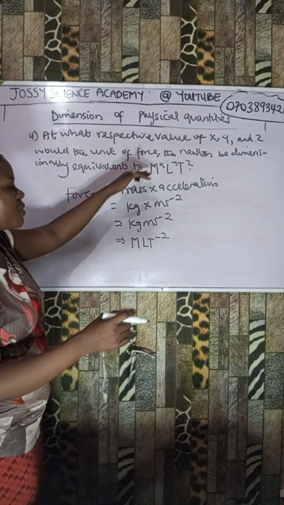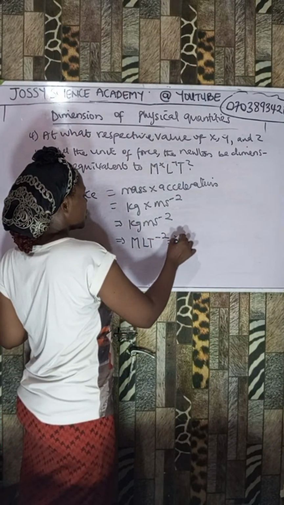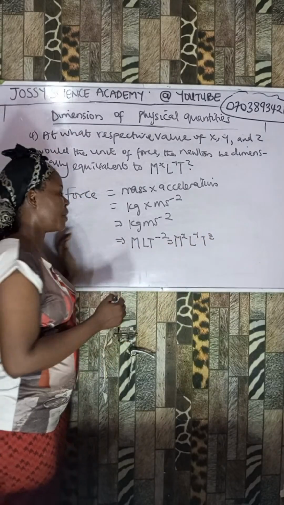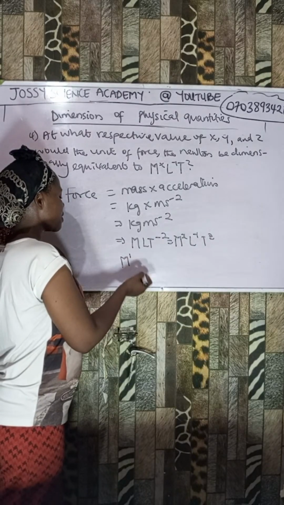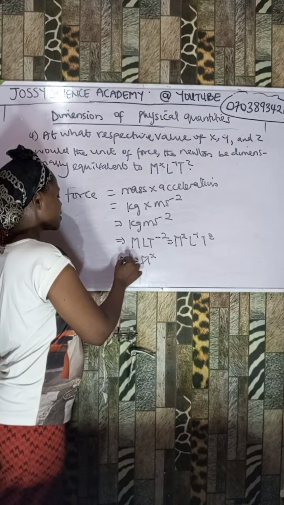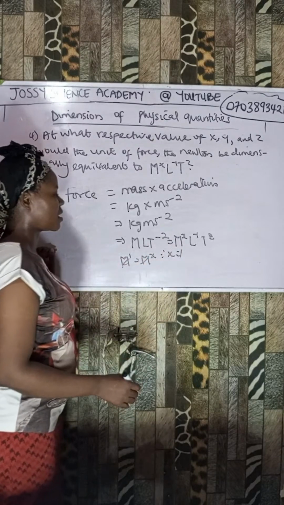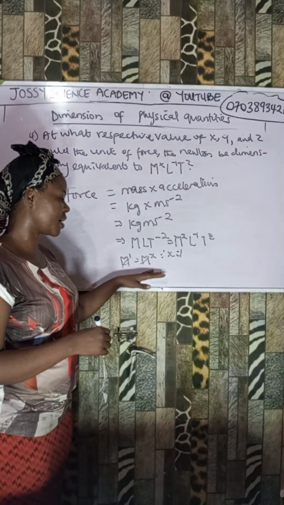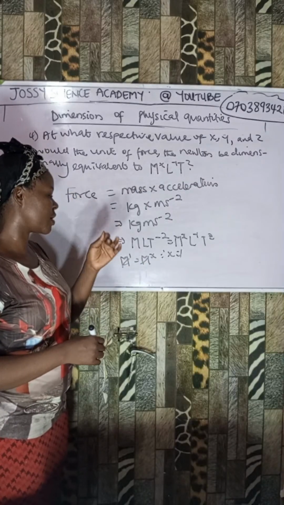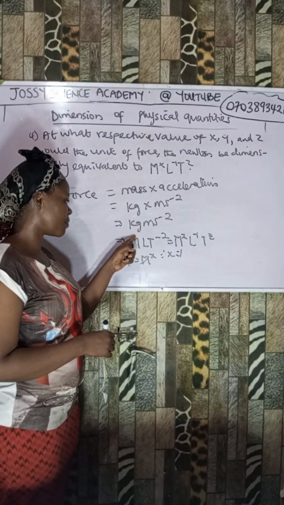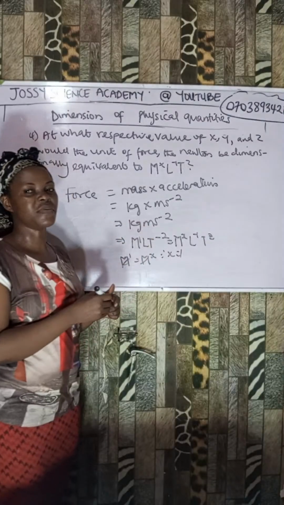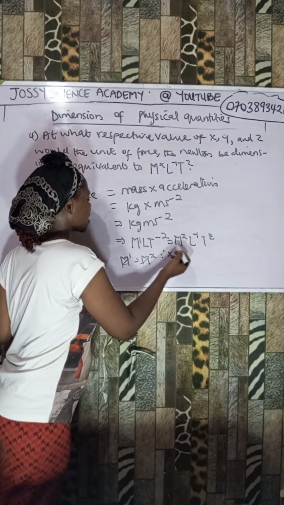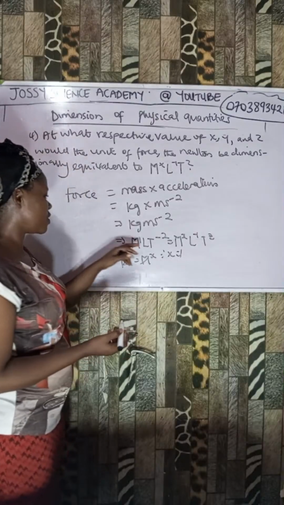Okay, then comparing it with this, which is also equals to M power x, L^y, T power z. Is that clear? So we equate them by saying that M has a power of 1 is equals to M has a power of x. Cancel. Therefore x is equals to 1. Are we clear? But if you have done it before, you don't even need to know these steps. You're going to waste your time when you have a short period of time to write your exam. So what I'm going to do is look at what is on top of this M. Nothing. So it has 1, because 0 means nothing. So now this one has x. So M power 1 and M power x is cancelled, right? x is equals to 1. Then coming to this one, I have the same thing.